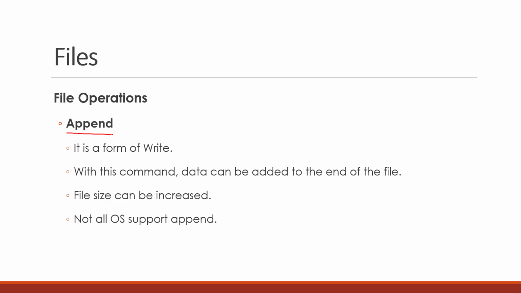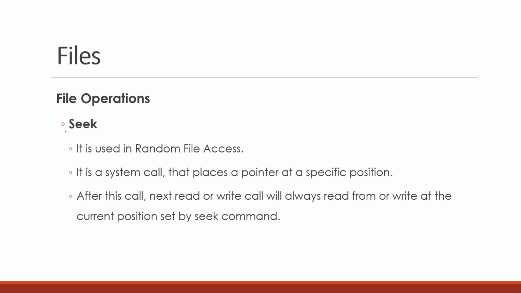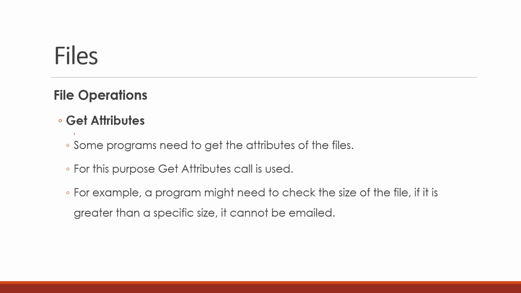Append is another operation that is used for appending something to the end of the file. So if you want to write something to the end of the file, there are operations like when in your C++ you can use a directive like this, append to the file. So we know this. If you want to append to a file, it will append something to the end of the file, and obviously it's going to increase the size of the file if you are adding something to the file. Then the seek operation, I already told you, I'm not going to go into the detail. Get attributes, there are some system calls that can help you get the metadata of the file. So sometimes you want to change, for example, the details about the file.